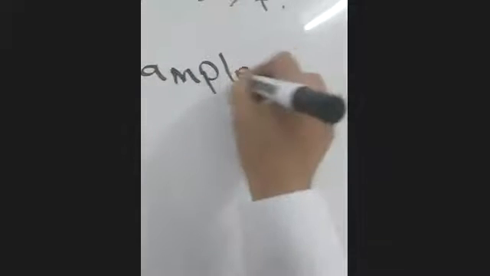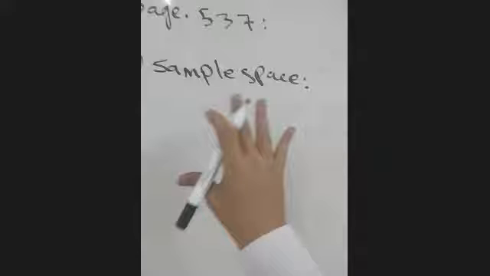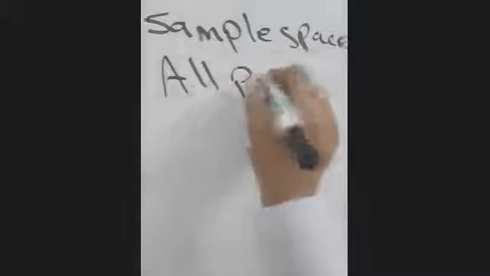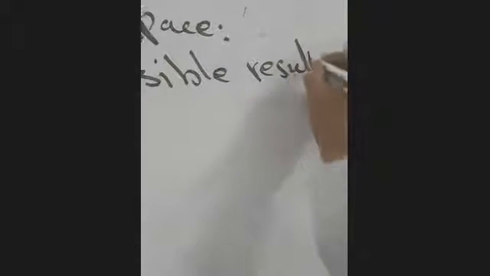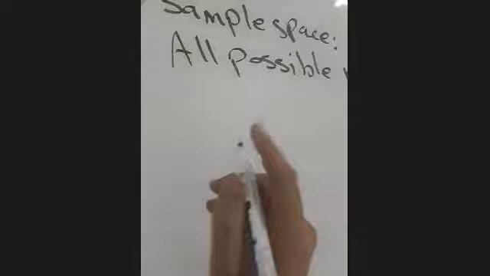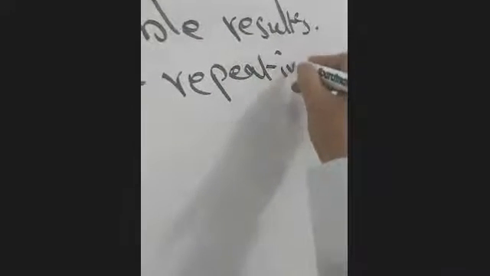So what is the whole? So the sample space, guys, don't forget that the sample space is all the possible results of an experiment. I won't say answers, it's not a question. Results. Now, all results, but without repeating. We won't repeat if we have a similar number.